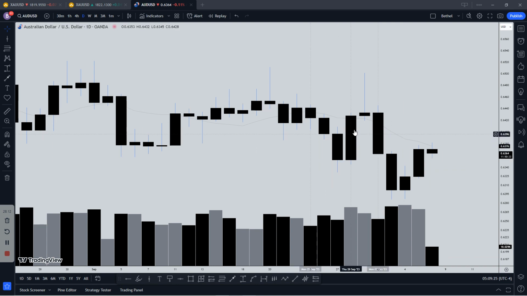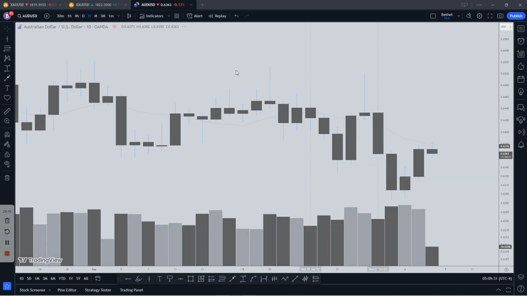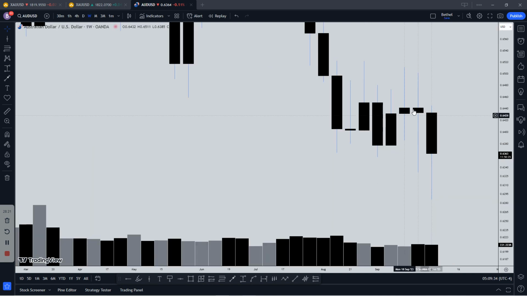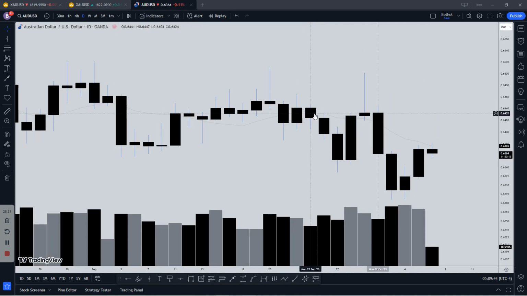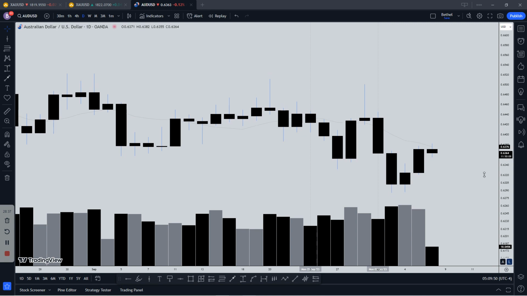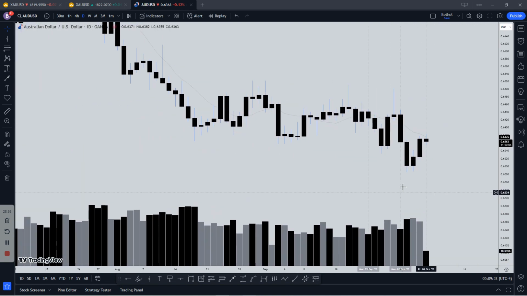So the price action on these candles from Monday to Friday will determine how a single weekly candle will look, as you can see with that weekly candle as it is looking now. The shape of this candle will be determined by how the price action of Monday, Tuesday, Wednesday, Thursday, Friday happened. Then the same applies to the daily.